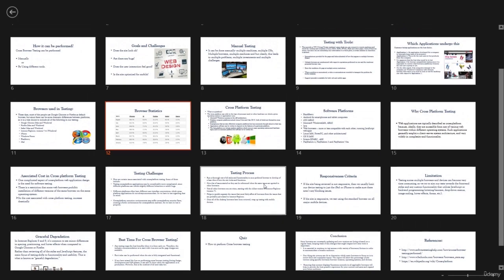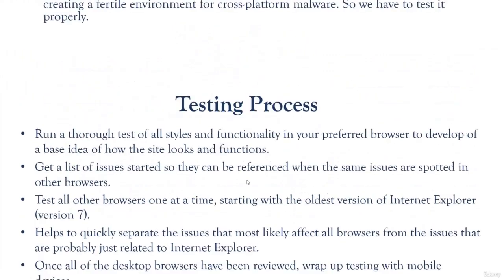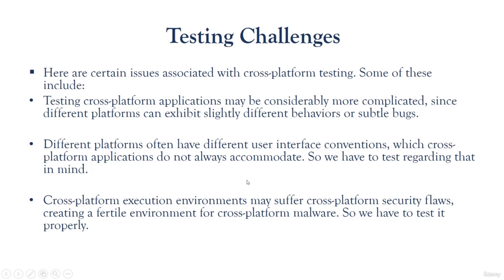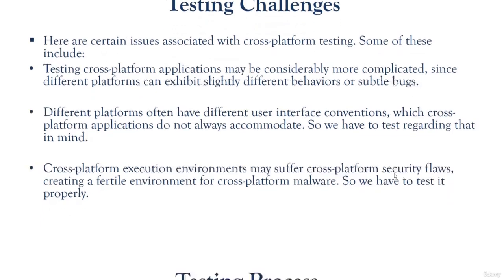After that, we have the testing challenges. Here are certain issues across browsers, and some of these are included. Cross-browser application testing may be considerably more complicated, since it is always challenging to complete the task on time. So you need to ask your customer how many browsers we are supposed to check in cross-browser testing. You must ask this question in detail.